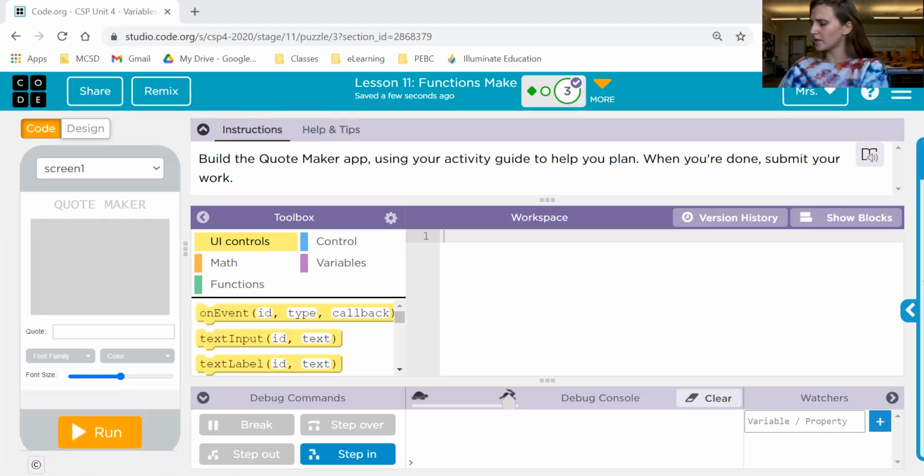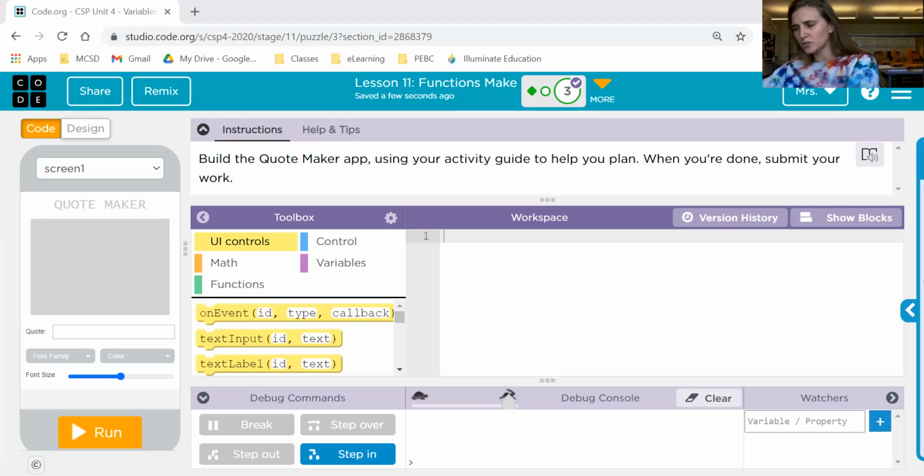It's also going to be the text, my quote. How about let's call it quote text. Having a hard time spelling today, I see. Quote text. There we go. And that is going to store the text of my quote. Okay, quote input.